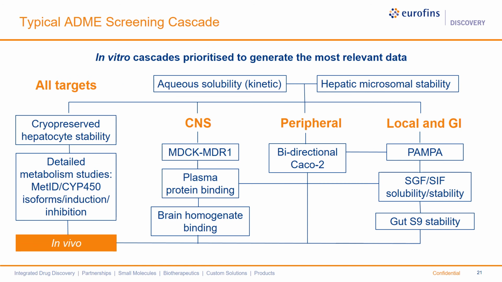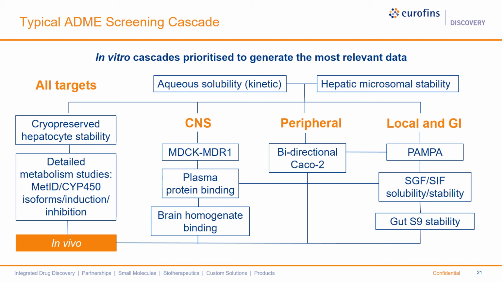We will now take a quick look at how ADME assays are used in a typical screening cascade. Like any drug discovery assay, no one ADME assay should be used in isolation. And in fact, as we've discussed over the previous slides, there are many different aspects of an ADME profile which need to be addressed in the optimization of compounds to become suitable drugs. For all targets, there are various things that do need to be assessed, such as solubility, hepatic microsomal stability, and also how the drugs interact with cytochrome P450 enzymes, as we've just discussed on the previous slides, as well as their ability to be metabolized.